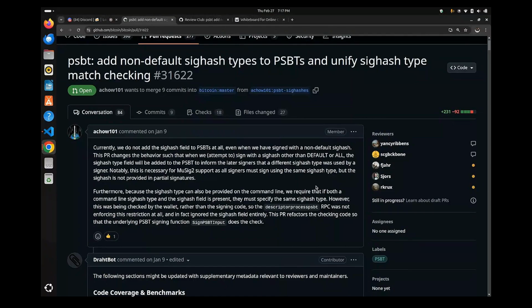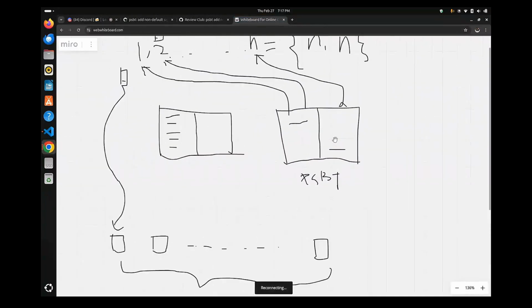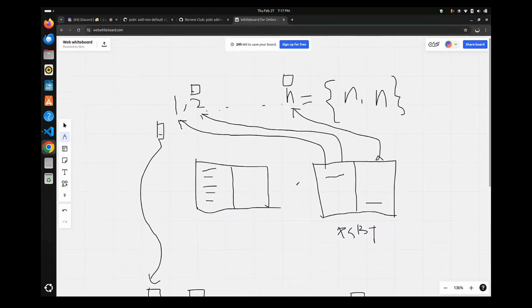Or if it's different from default or all, but a user validly signs with that sighash, we just use that sighash value to tell the other users that this user used a sighash other than default or all.